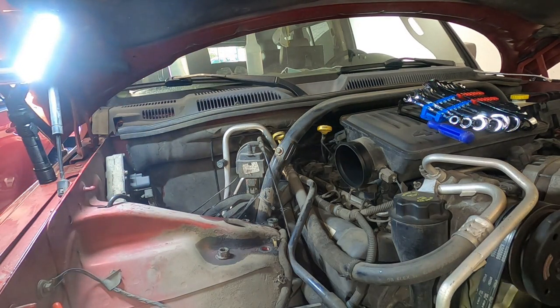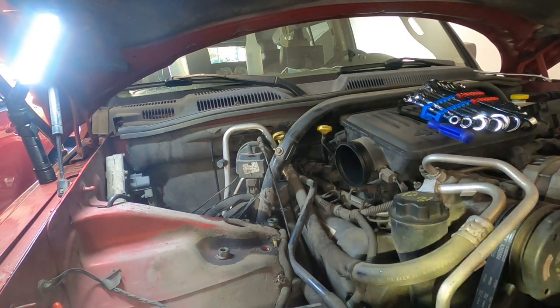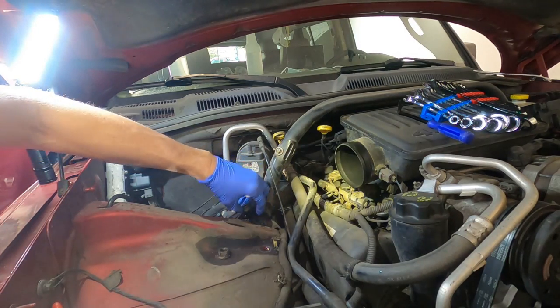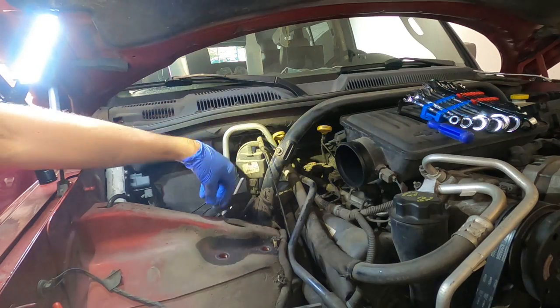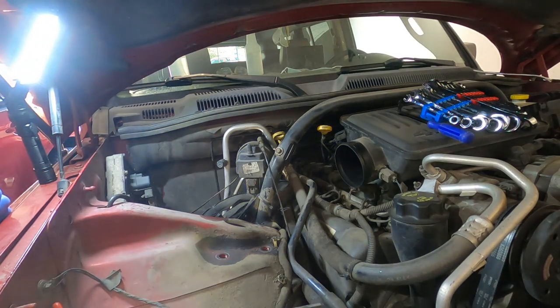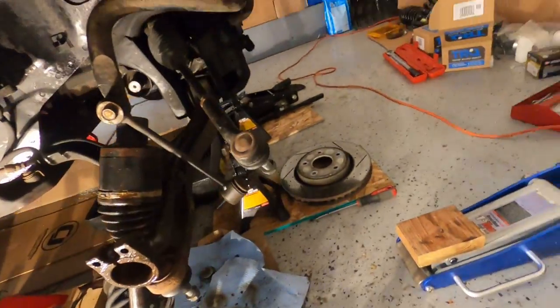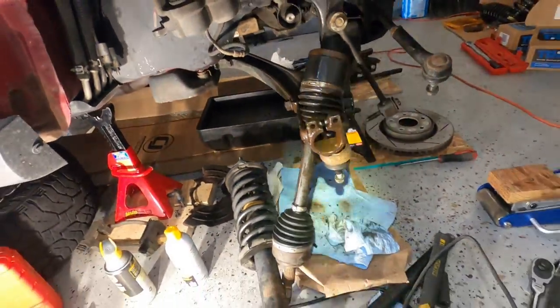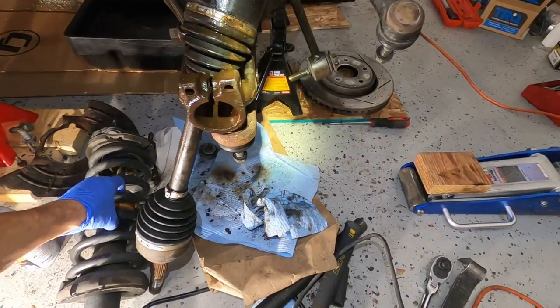And the shock just fell out on my foot. So be careful of that. And I'm wearing sandals. Nice, dude. Hopefully it didn't take a toenail off. Okay. Shock absorber is out.